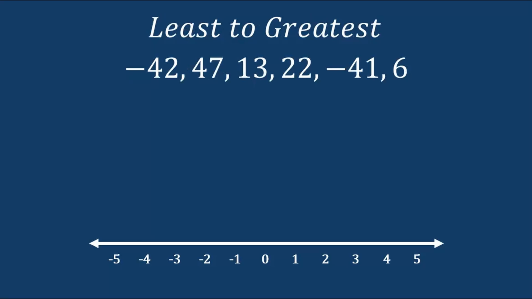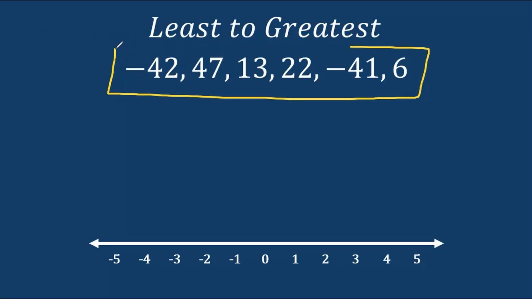We're going to begin with least to greatest. These are two really important vocabulary words that generally mean smallest to biggest. So we're going to start with the smallest numbers first. You might be tempted to think that when you're given a list like this, these 40s are all grouped together and are the biggest numbers.